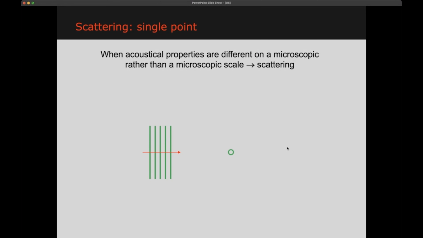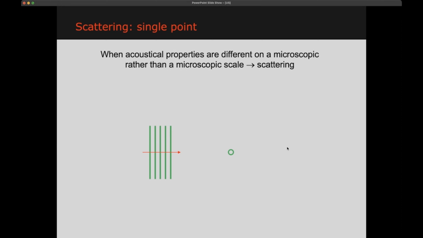Okay, so next, besides this kind of mirror reflections, which happen when we have two objects of different acoustic properties where the objects are much, much larger than the wavelength, something else happens when the object is very, very small and comes into the range of size of the wavelength of the wave. You can already imagine, when we look into the body, that on the one hand you have organs, and organs are much larger than the wavelength. So at the boundaries of organs, we very often get these specular reflections.